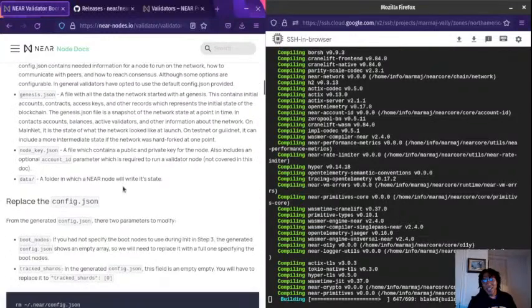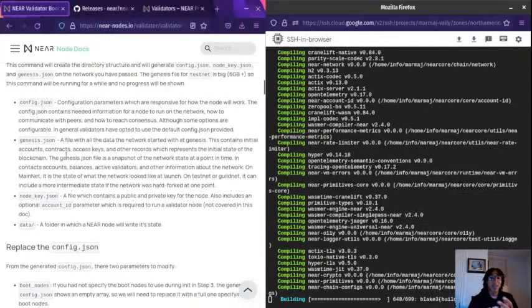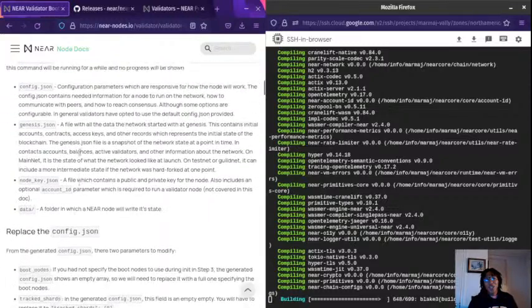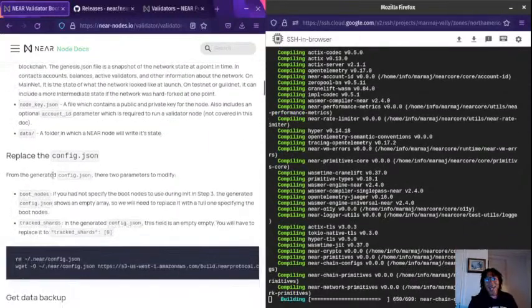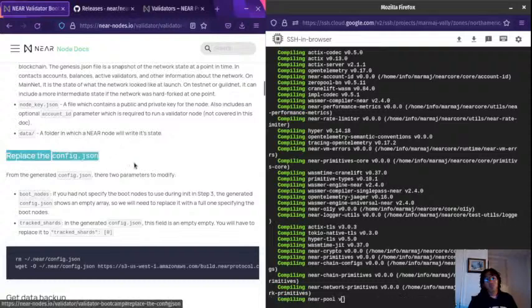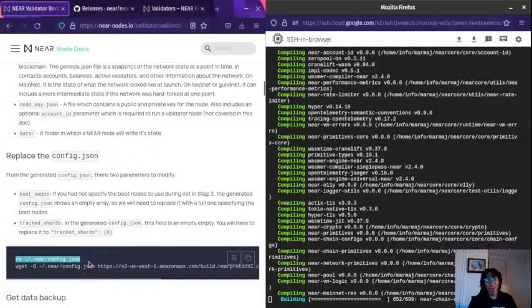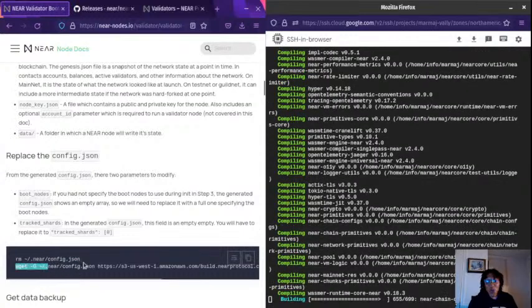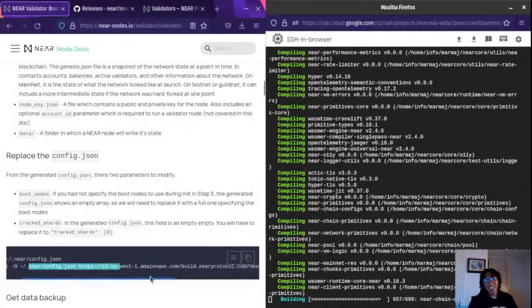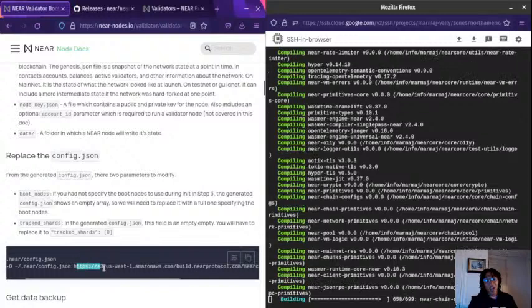That just means the config JSON that they have. So basically, whenever you used to do this, you'd get all these errors, and now they're basically saying just replace config JSON. The first step here is removing the entire config.json file, and then getting a new config JSON that's being managed on AWS, an Amazon Web Server.